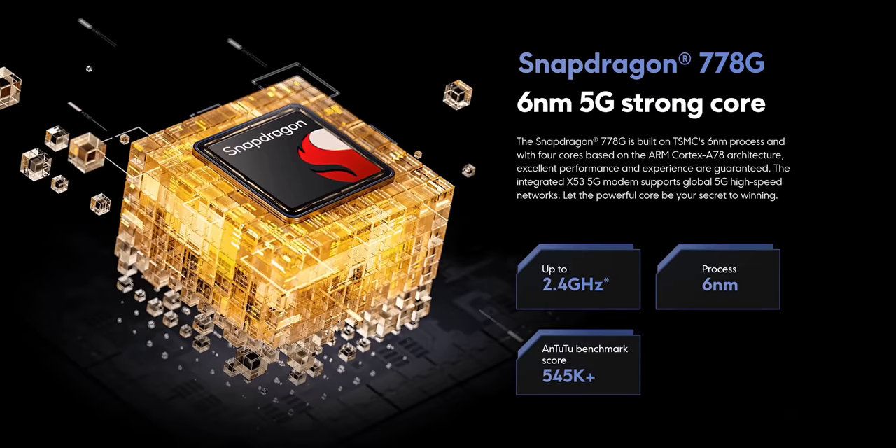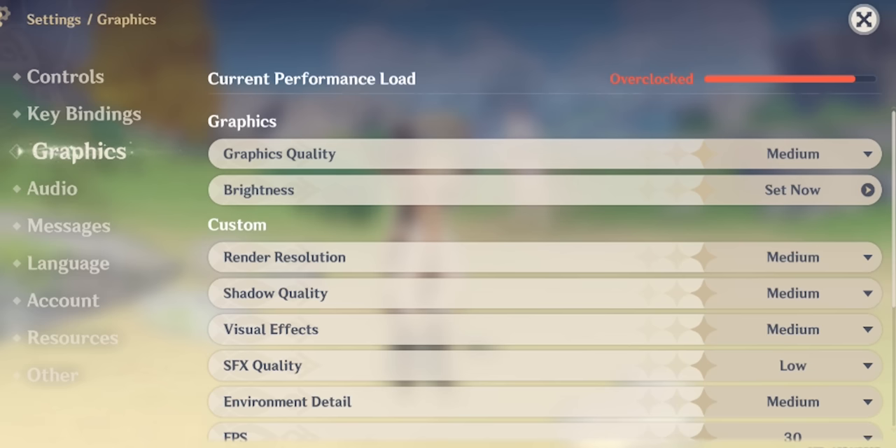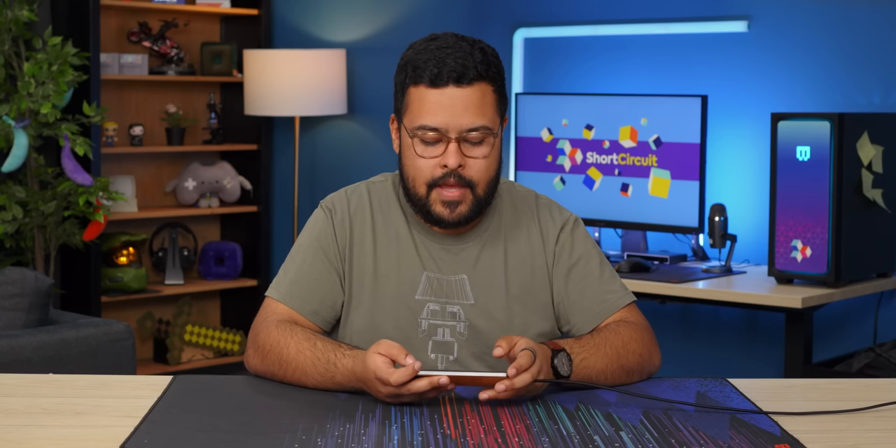You bought this phone because you are a gamer — let's try gaming. It's got the Snapdragon 778G, which is a pretty strong mid-range performer. It should be able to handle most things you throw at it. For Genshin or COD Mobile, it'll probably handle medium to high depending on how sensitive you are to 60fps. We're in the settings for Genshin Impact visuals. I put it to medium and it warned me that this phone probably can't handle it and will go into overclocked mode. I feel like it should be able to handle that — maybe part of it is because it's not fully charged, but I've got confidence.